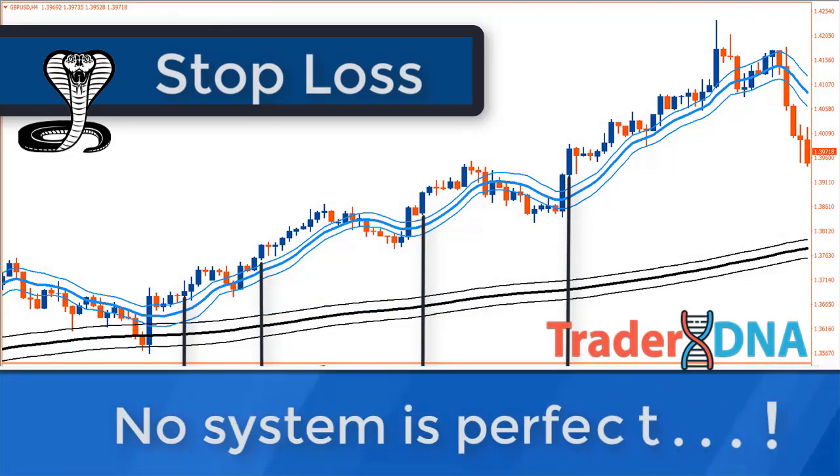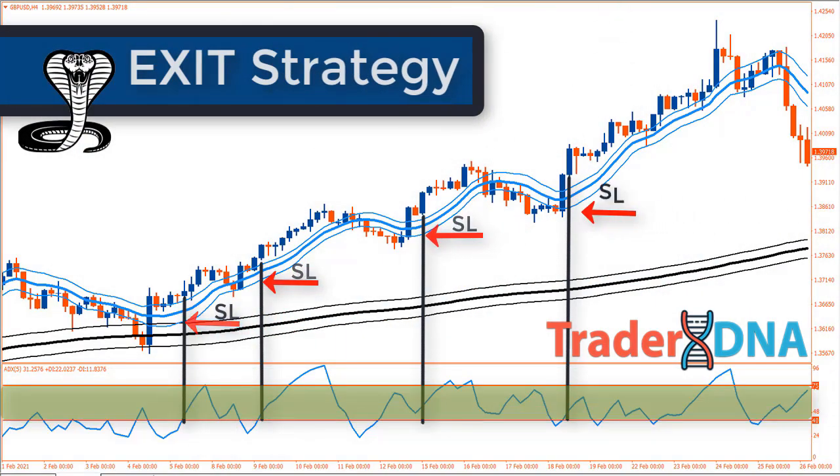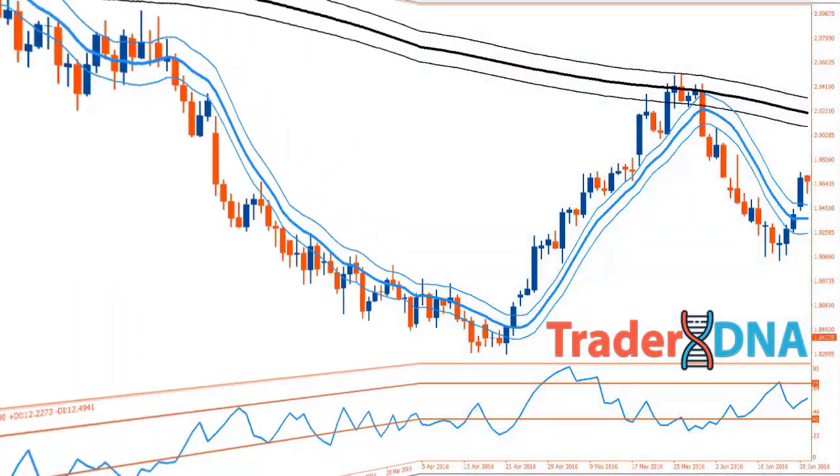Remember, no system is perfect, so, wherever I enter a trade, I draw a straight line back to the blue zone and place my stop at the outside of the blue zone. Exit strategy. The exit is simply signaled when the price crosses and closes on the other side of the blue zone. So suppose you are in a long trade following the trend up. You would close out of the trade when the price crosses back down through the lower blue zone. And now, here are other examples of the new MADX Cobra trading strategy.